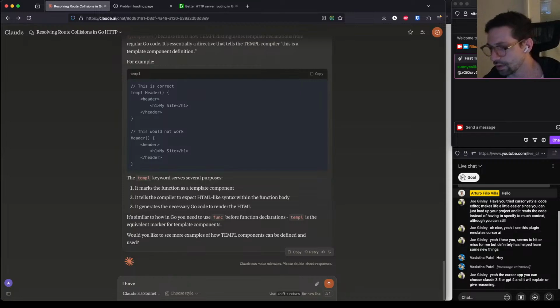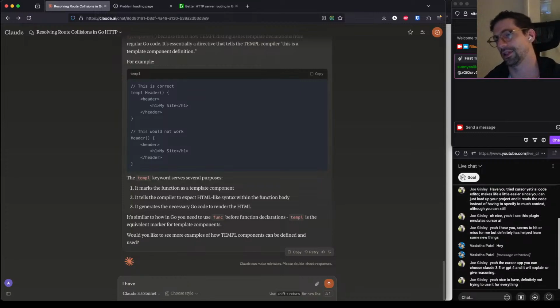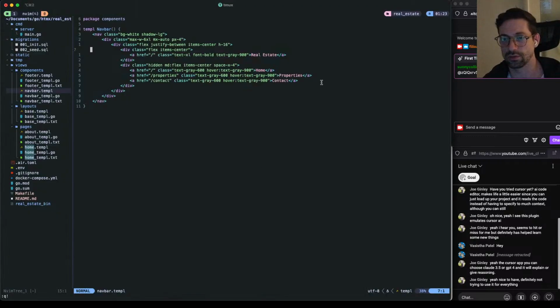Yeah, in the Cursor app you can choose Claude 3.2 and it will explain or give reasoning. That's true, you can still have a conversation, but I feel this is more of a real conversation compared to the Cursor or Avante plugin.